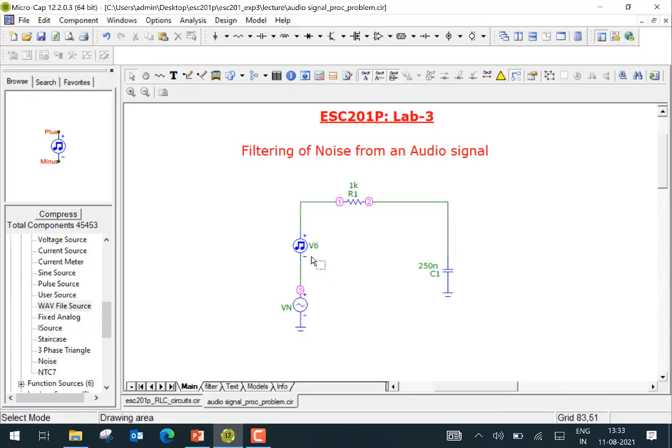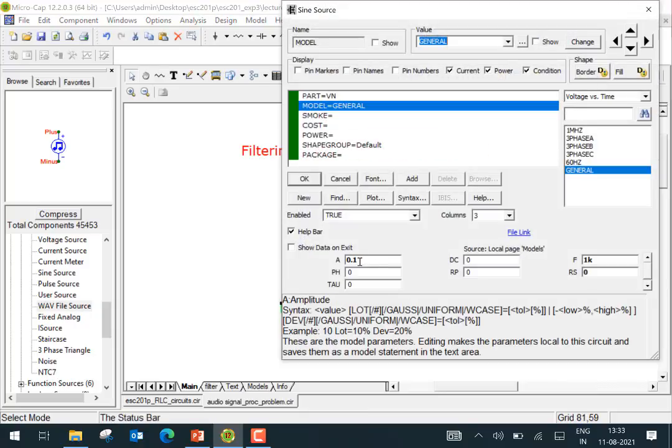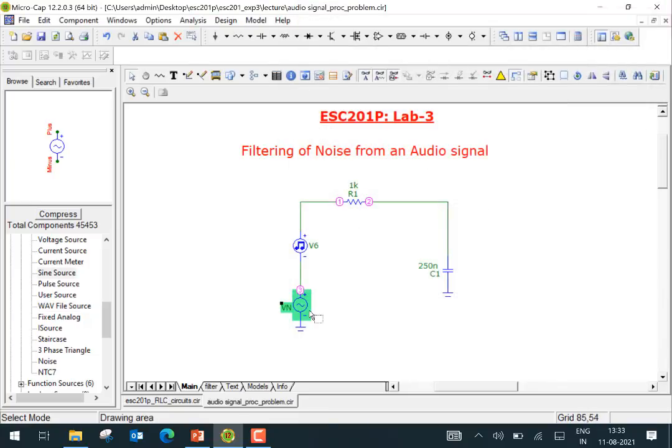And what I've done is added in series to it a sinusoid of 0.1 at 1 kilohertz. So what I'm trying to do is I've corrupted this particular song by adding a 1 kilohertz single tone there, right? And so at node 1, we have the sum of the song plus a 1 kilohertz sinusoid here. And what I would like you to do is create a filter which will remove this particular 1 kilohertz signal from here so that you can listen to the song properly here.